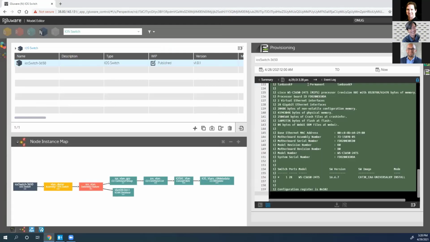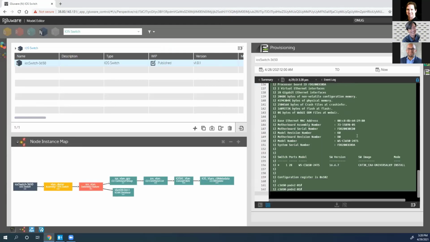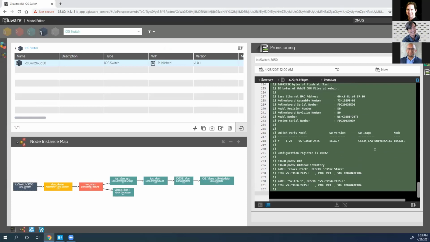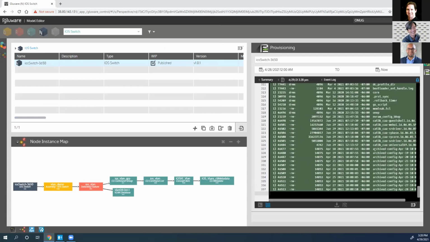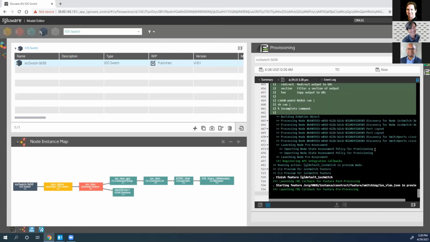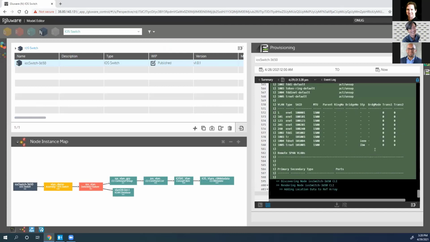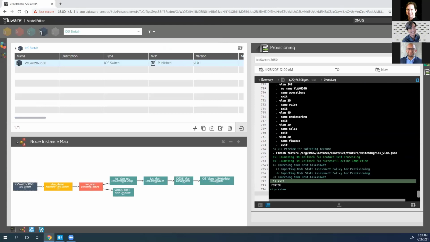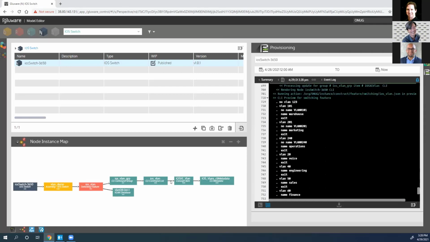We can, of course, go into this job and see the changes that Gluware is going to make, right? And that shows the power of the idempotency capabilities, which allow you to provision your device as many times as possible, yet still have Gluware end up with the exact same result, regardless of the existing configuration. What we mean by that is that the list I'm providing here should be the list that is there at the end.